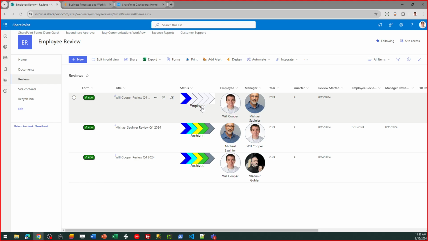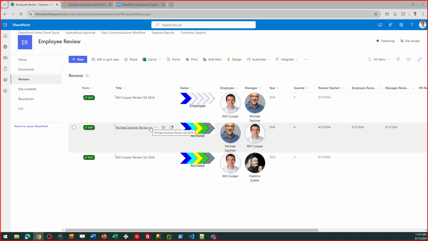This is going to be very handy to you as you have your reviews, because of course you've got lots and lots of employees to track. So this dashboard is going to be very useful to HR to make sure everybody's going through their stages and all the reviews are going to get done on time. So the employee will automatically get an email, and I am going to check my inbox, and I should see that soon. I'll show you that in a second when it comes through.